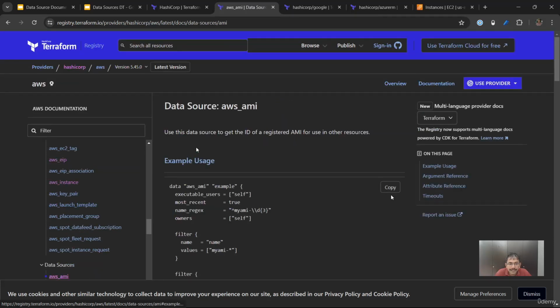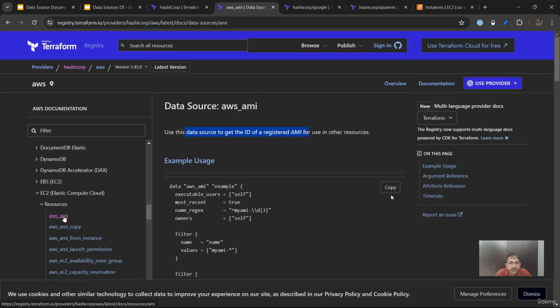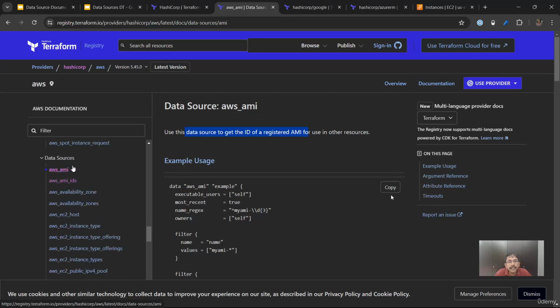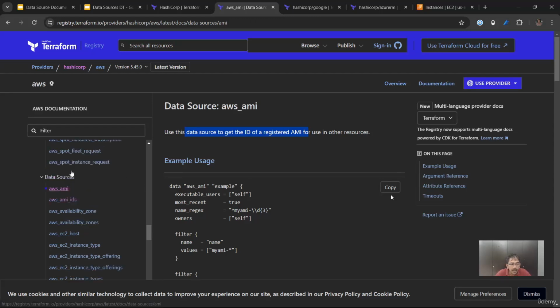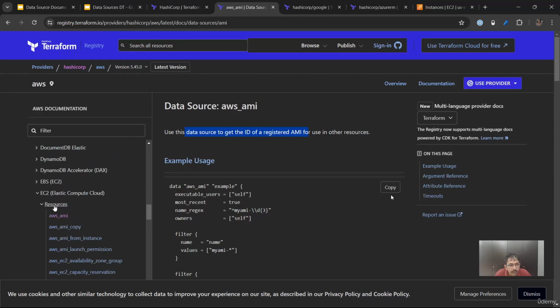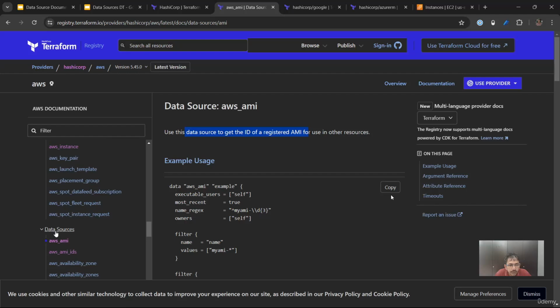If I click this, it fetches the operating system image ID that is already created in your environment. So one is for creation, the second is to read the information of the already created resource in your provider infrastructure. All right, so I hope with this you understood the difference between resources and data sources here.